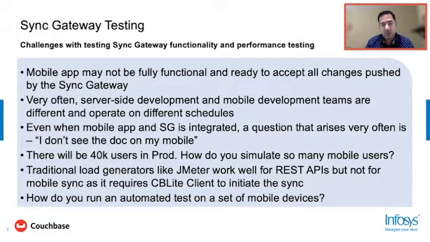So the document is flowing through. Maybe there's a different problem that we need to look at. And obviously there are logs that you will look at and do more debugging. But sometimes it's just good to use a tried and tested tool to say, here, with this user, I did a sync. Here's what the documents I'm getting. If you don't see them on the mobile app, well, there's probably a bug on your mobile app or something that you need to look at on the mobile side, right? So that's what we're going to talk about a little bit more on how do you go about doing this kind of testing.